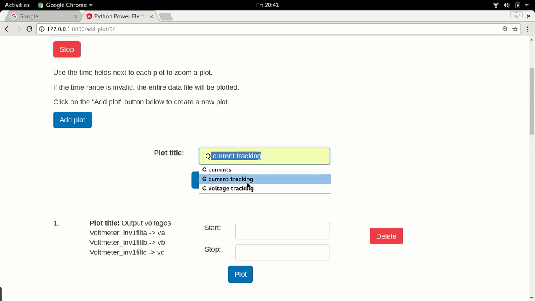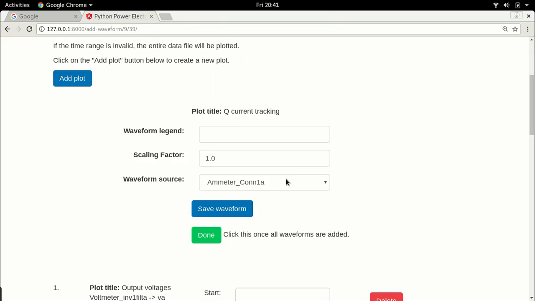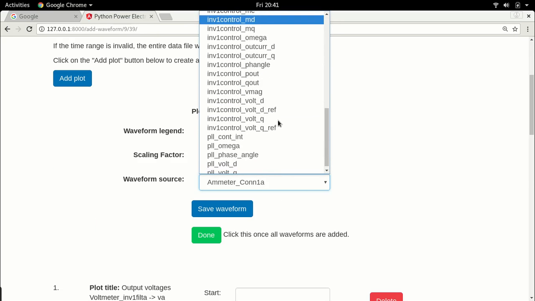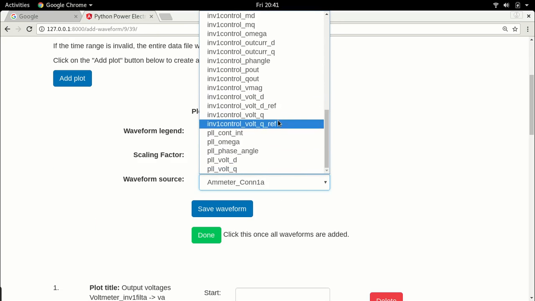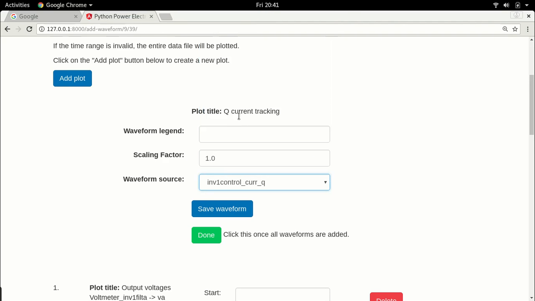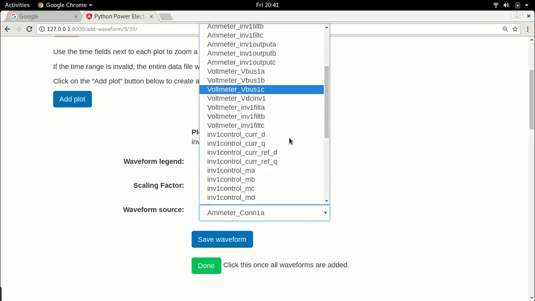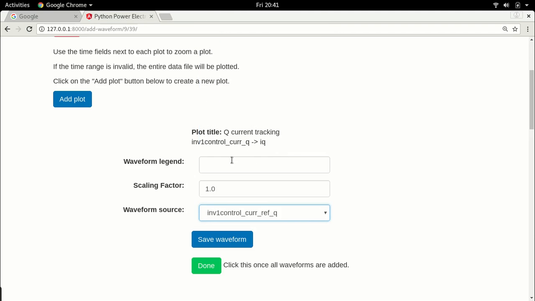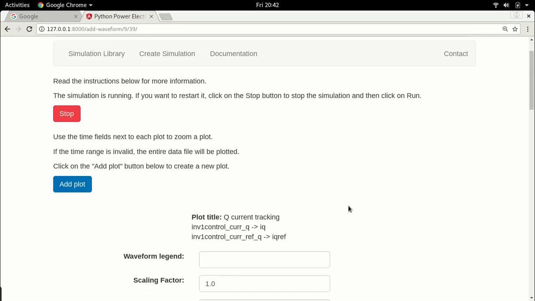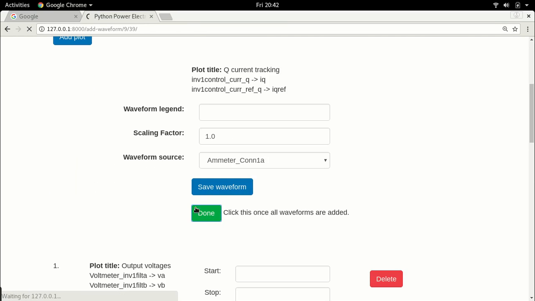Q current tracking, start plot, and again we'll add inverter current Q, because this is the noisier waveform, and then we add inverter current ref Q, because this is the smoother waveform. So this comes first, this comes next. So we should be able to see both of them now. Click done.